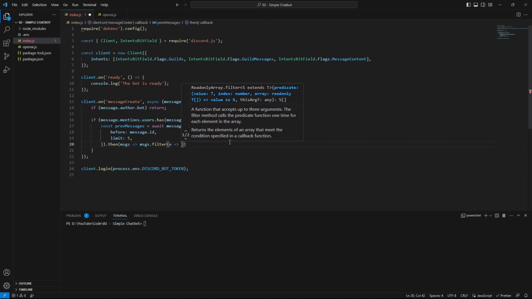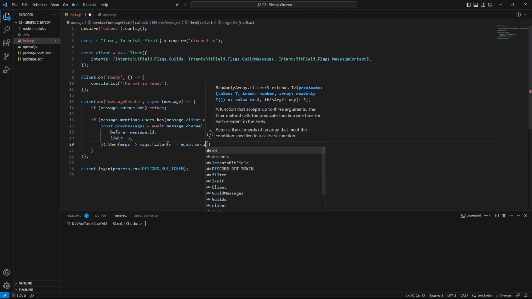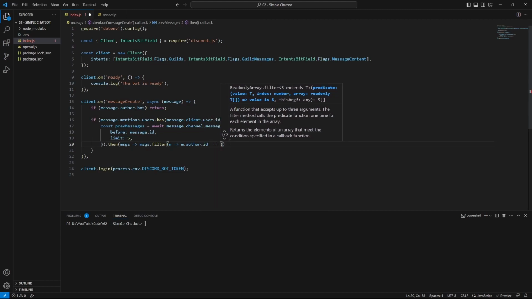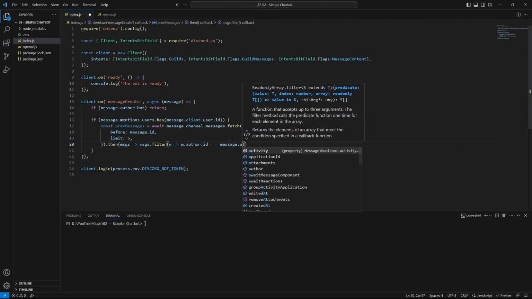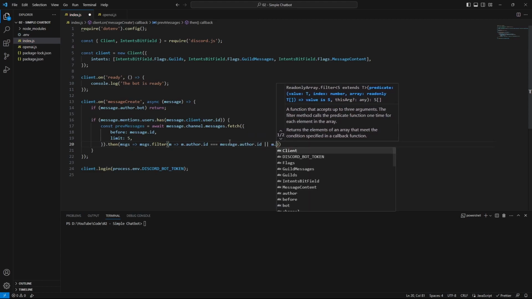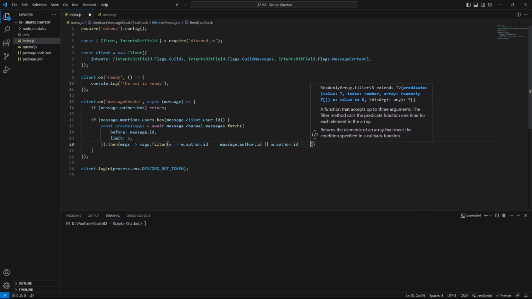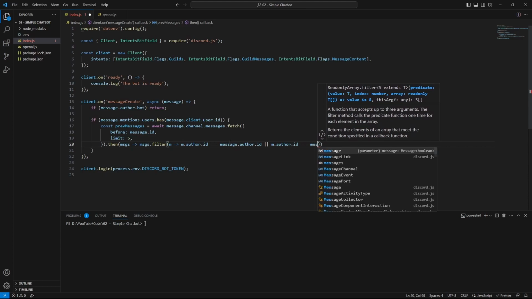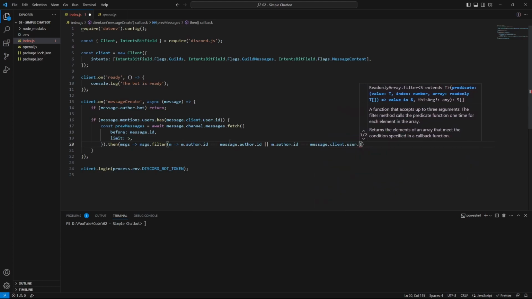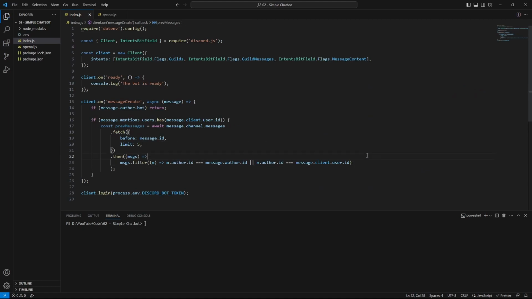Filter m.author.id is equal to message.author.id or m.author.id is equal to our client user. All right, so this should make sure that all the messages we process are sent by our user or the bot.